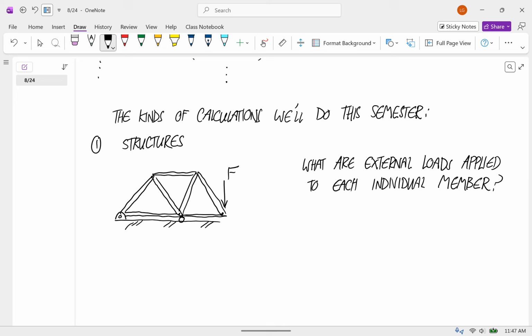Okay, well, I think this is sort of a fun thing to learn how to do. So you have this one external load here, but you know that that's applying forces to each of these individual pieces. And up until now, you really haven't had a way to calculate what those are. And we're going to spend a lot of time figuring out what forces are being applied to this diagonal member. Is that force big enough that we're worried about it breaking, or how thick do we have to make it? We're going to spend a lot of time on that.